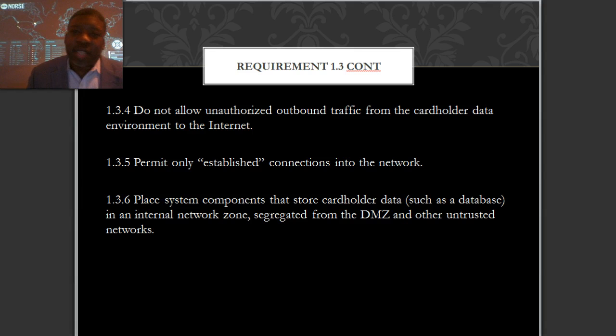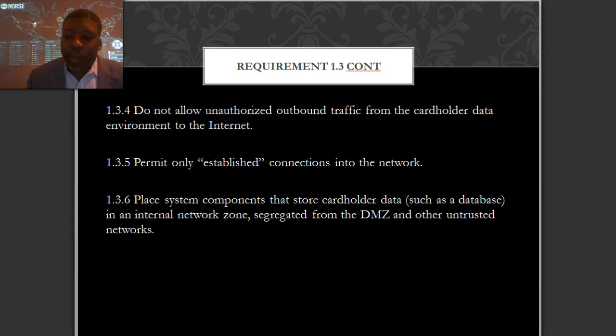Sometimes you have honeypots where you lure attackers, not necessarily lure, but you allow attackers to go to your DMZ into a honeypot where they think they're getting information, but they're really not. Since there are fewer layers to penetrate, that makes it easier for an attacker to get to that data if it's in the DMZ.